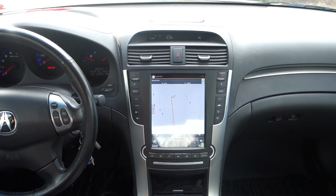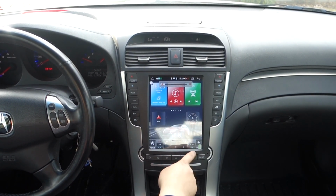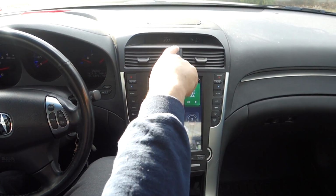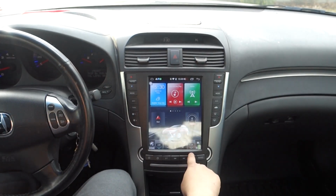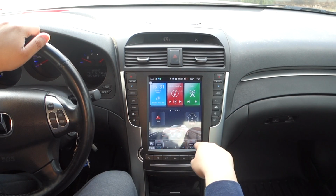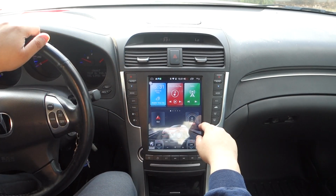All right, guys, here it is. I do have a little bit of a fitment issue. You can see here, let me start the car. So we have a little bit of wacky stuff. Can you see out there? Yeah, so I don't know how well you can see on camera, but my climate control is still going crazy. So I'm just gonna turn it off. Let me go to the Android version. That'll be the last thing I leave you guys with.